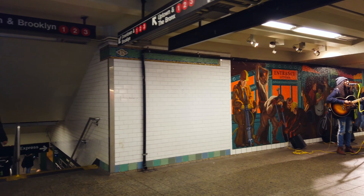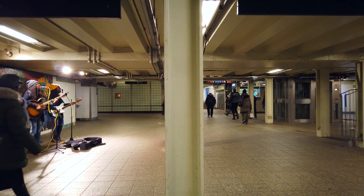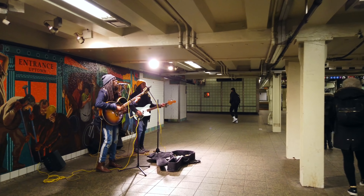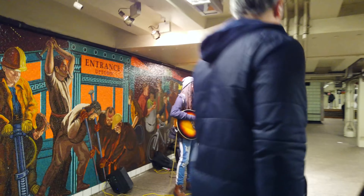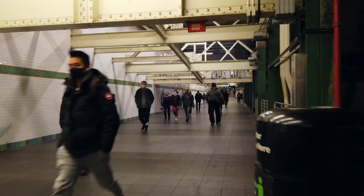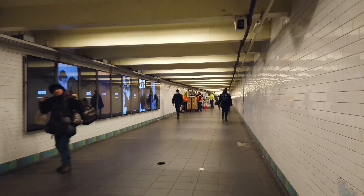My dudes are singing the Beatles. They're good — they're just like John and Paul. I've got to pay these men. If you see these guys, pay them, because they are awesome. Thank you for that, gentlemen. That's the New York I'd like to see — getting back to normal. The buskers at Times Square. Can't wait for Showtime sometime. Because I don't see as many Showtimes recently.